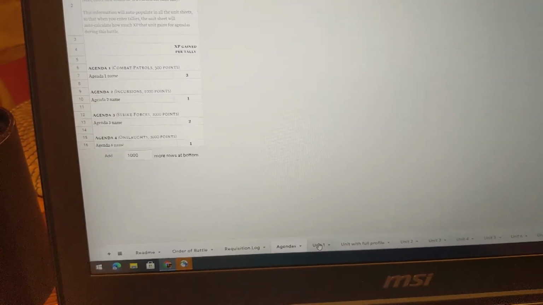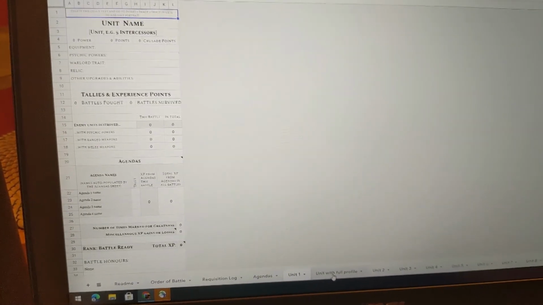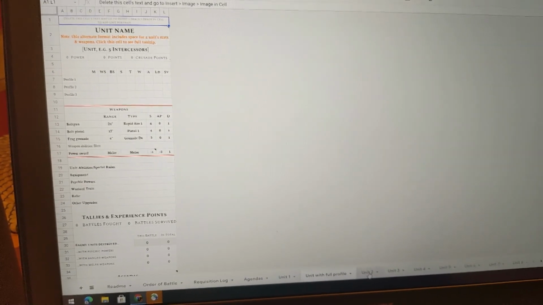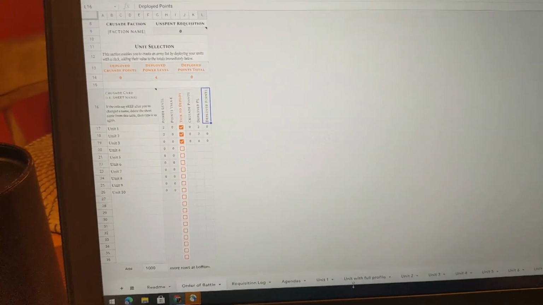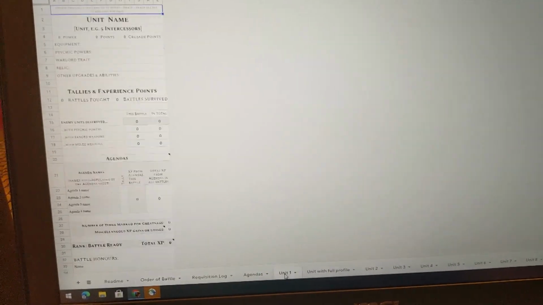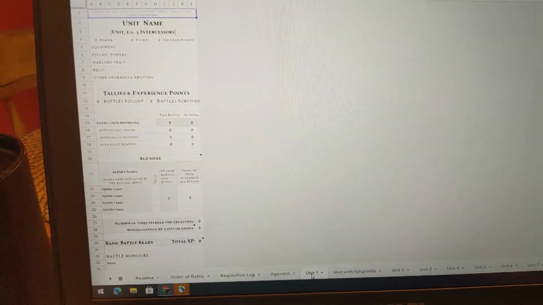Yeah, well, it's got all sorts. It's got more than I know about, to be honest. So I'm probably just going to go ahead and do an order of battle for my orcs, maybe for the Blood Angels as well, and also then go ahead and do the units. So I'm going to do that now.